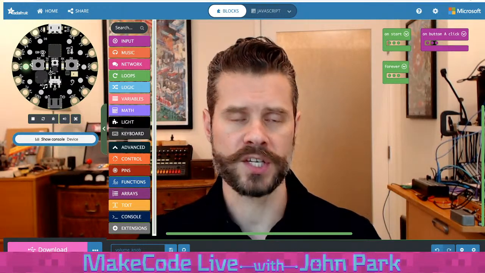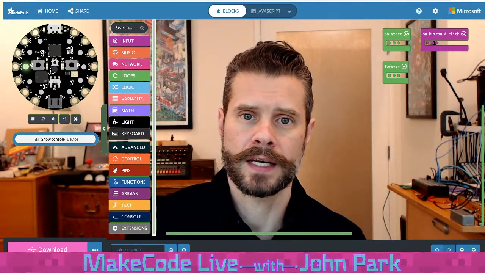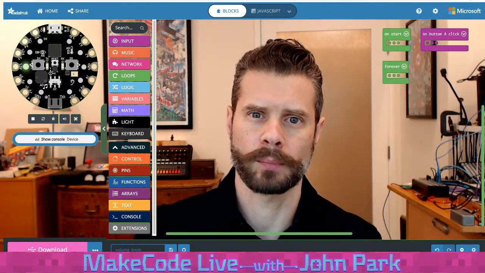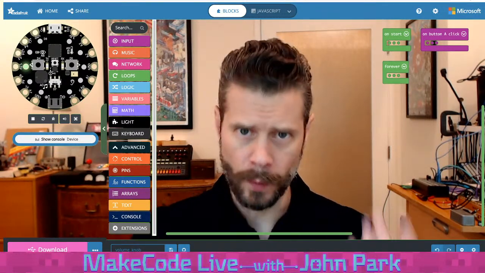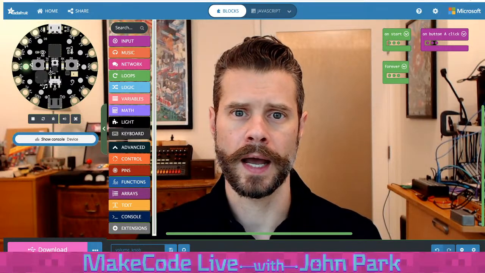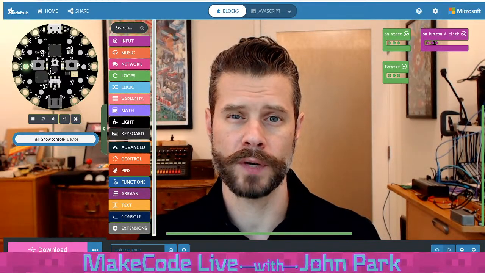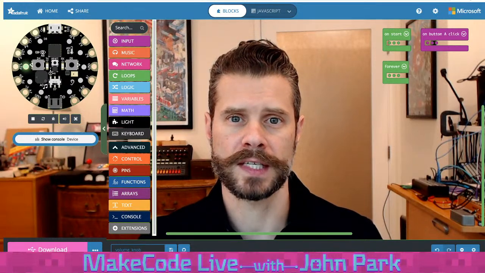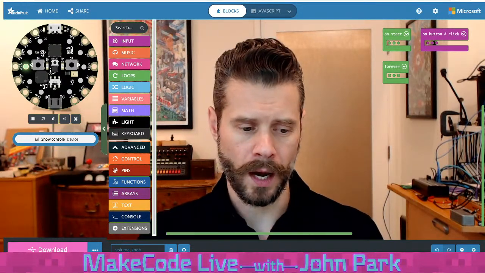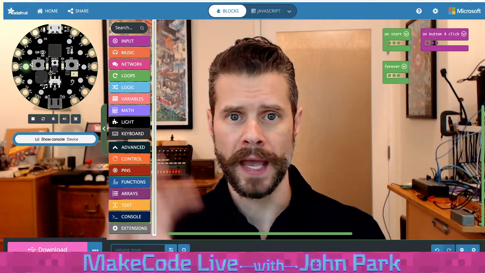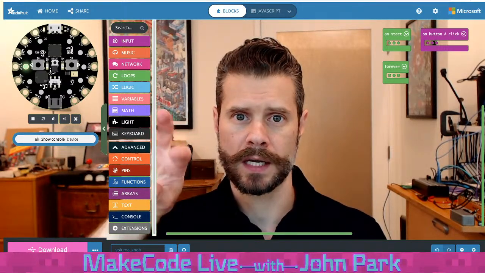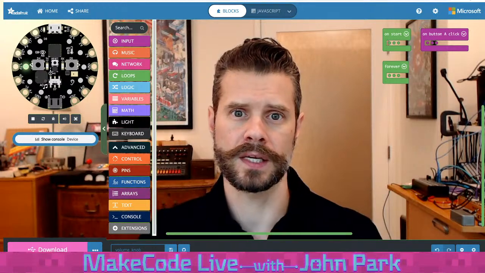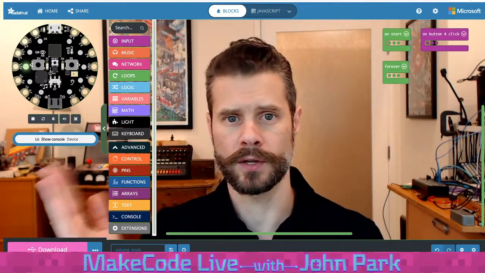So the project, I was talking to my son yesterday and I said, what kind of project should I build this week using maybe a Circuit Playground Express and MakeCode? We brainstormed a little bit, and he came up with the idea of creating a volume knob for the computer or any other USB device that takes a volume input over HID USB, and use the Circuit Playground Express accelerometer so that we can just tilt the Circuit Playground Express to change the volume either up or down.